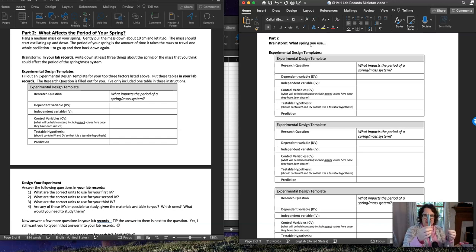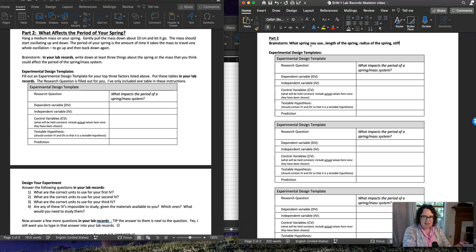Did you hear I was calling one a big spring and one a little spring? Well, it's because I noticed that if I put these closer, the little one on top is shorter than the big one. So maybe the length of the spring could affect the amount of time. Maybe, what's another difference between these two springs? Can you see the other difference? Yeah, maybe the radius of the spring affects the period.